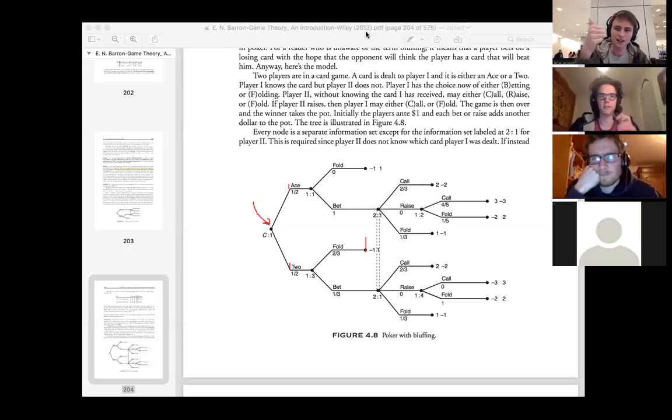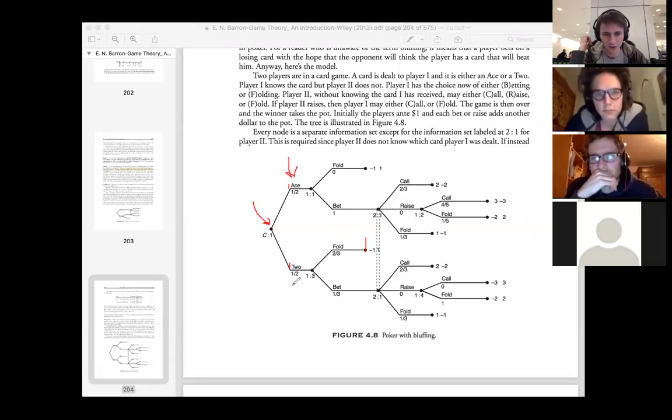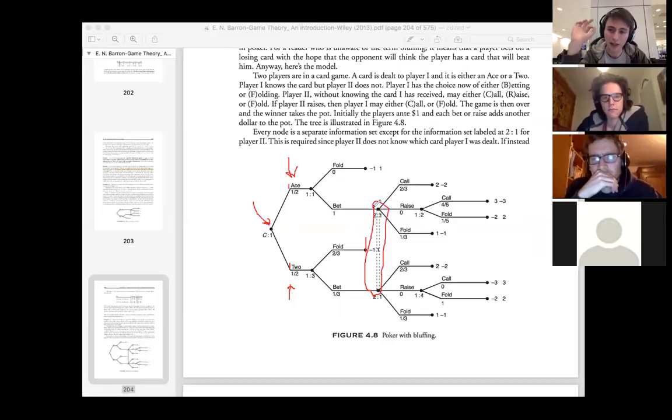That's a nice modeling of information. Yeah, cool. Exactly. That's right. So I think in this game it's actually only an ace or a two. I think those are the two things that they model. They don't model every card in the deck. So player two knows it could either be an ace or a two, but they don't know which one, and that's why we have this information set, right? This is the set of information available to these two points is the same, and that information is going to come from this, I think, or I don't actually know.